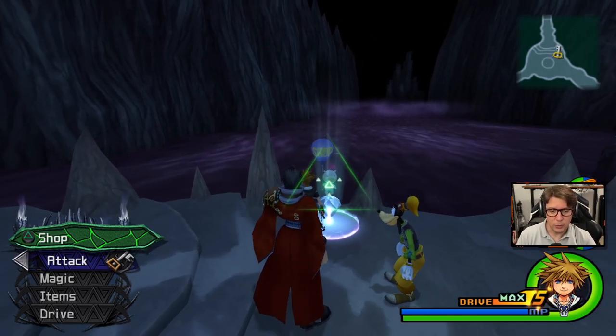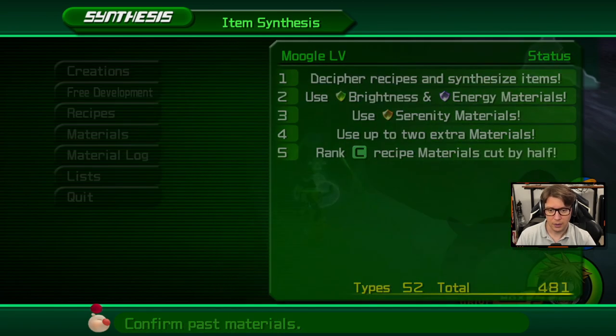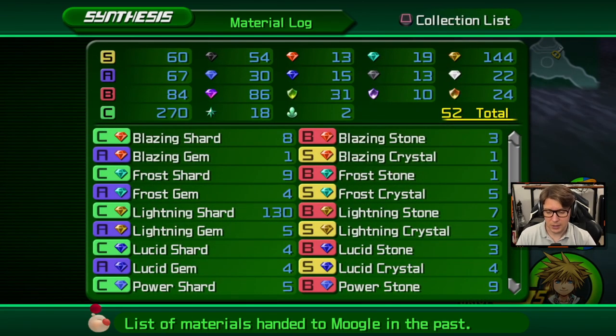Okay, so I spent some time doing some research, cross-referencing what we had in our synthesized material log, and looking at all the available materials in the Kingdom Hearts 2 Final Remix. What I found is we are missing 8 of them, and all 8 are exclusive to this version of the game. The good thing is I was using the Kingdom Hearts wiki, KingdomHearts.fandom.com. It has a list and shows you where they can all be found. So the missing pieces, I'll be able to track those down.